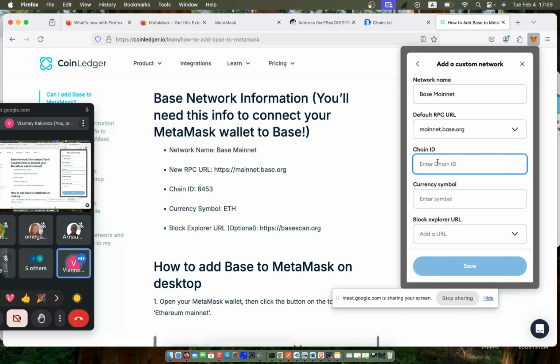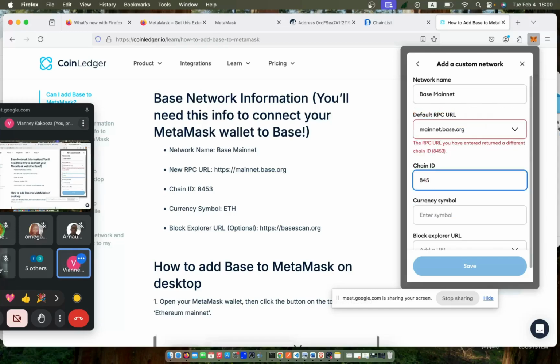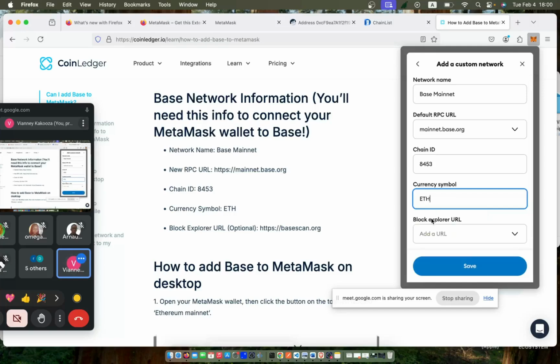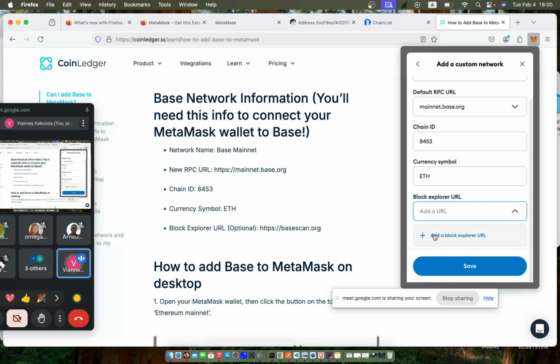Chain ID 8453. Currency symbol ETH. Block Explorer.